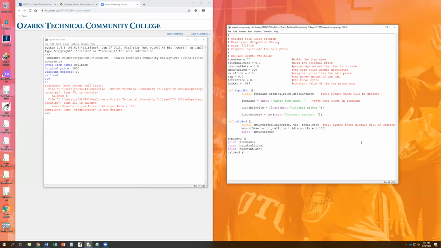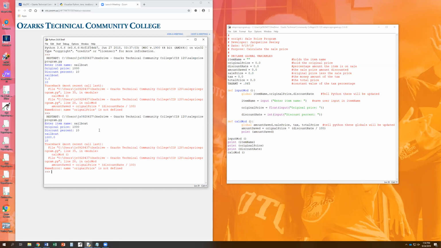So beneath the input mod, your original price, look at how you spelled it. Oh, I put original. My dyslexia. I didn't spell original correctly. And that's super common. Anybody else getting any errors? The traceback thing? So should I try running it again? Try running again. Okay, I have to save it before I can run it, right? Yeah, or else it'll force you to. That looks better. So you guys don't be embarrassed, because your errors will probably really help everybody else.